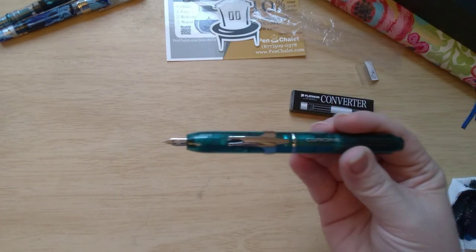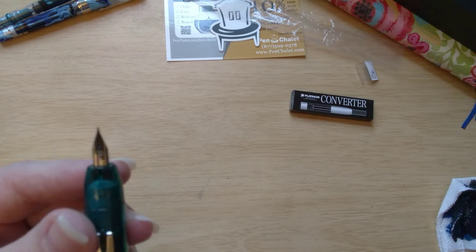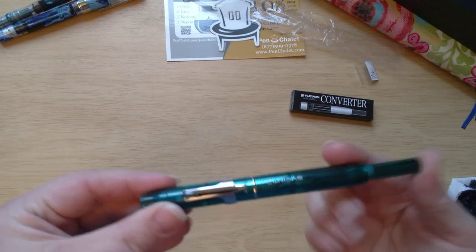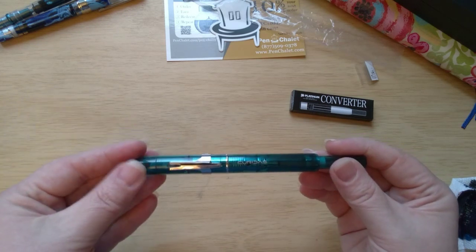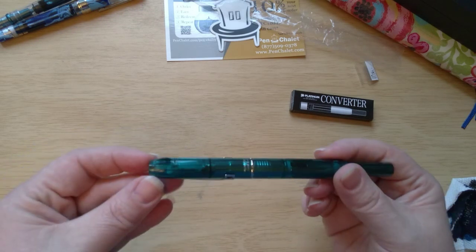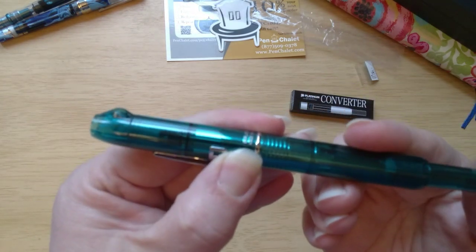All right. Oh my goodness. I am just amazed. This is amazing. Look at that little nib. Can you see that? This is terrible. Ooh, it's so pretty. And I was all gung-ho about this pen at first. And then I got a little nervous because people were talking about how hard it was to take the clip off. And then there's the little bump on the bottom. Let's see, can we see this with the little door opening? See how the little door opens?